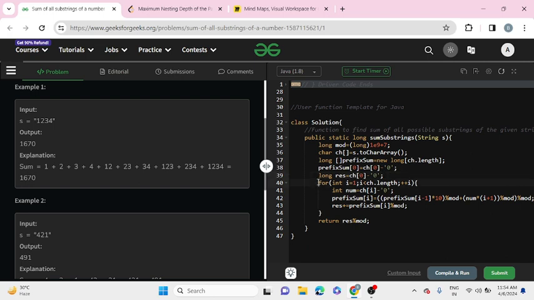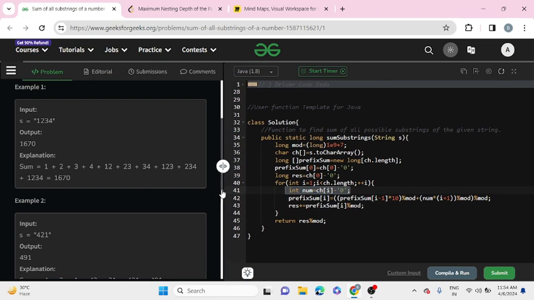Now I will iterate from i equal to 1 to the character length. This num stores the character at the current position. Now this is an important formula which sets the prefix sum at the current ith pointer. It will store the previous result, which is prefix sum of i minus 1 into 10 modulus mod, plus the current number into i plus 1.